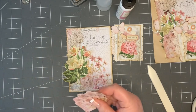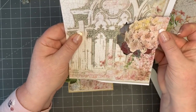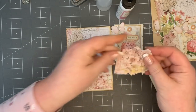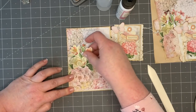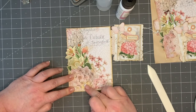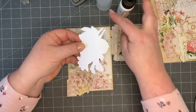And then I told you, you can see here on this half, I cut this hydrangea out from there, you can see. So I've just fussy cut that out. I'm going to turn it around and I've sort of made a straight bit there, more or less. All right. So I'm going to put this onto the corner there, and I'm going to just position this like that over there. Okay, so I'm going to stick that down, and you can see the layers are starting to come together, and I'm loving that. So I'm just checking where I need to be here. So I'm going to just put this on.